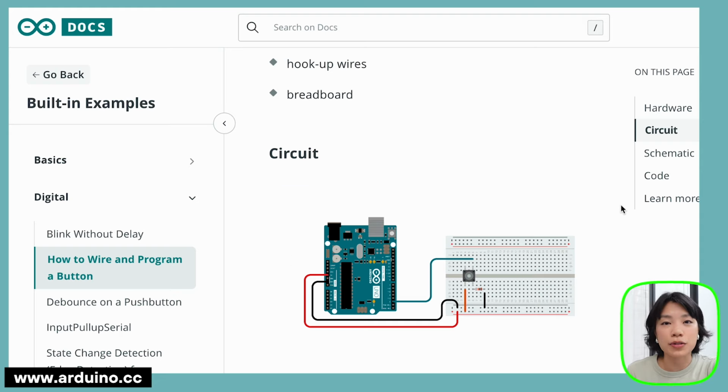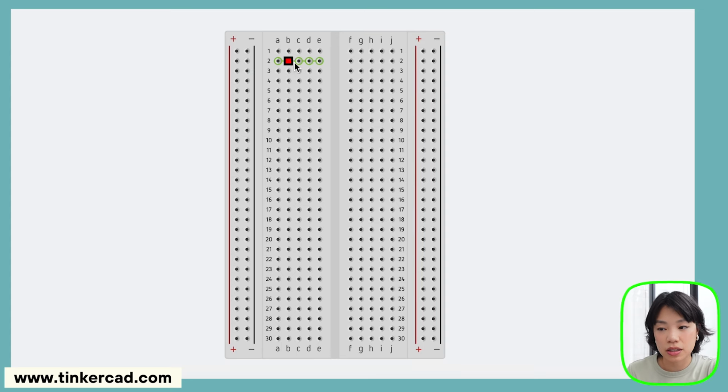I just realized that in the first video, I never actually explained how a breadboard works. A breadboard is a prototyping tool for building and testing electronic circuits without having to do any soldering. There are different sections. One is called the power rails, and the other is called the terminal strips. The power rails are these two sides that you see with the plus and minus labels, and each column is a continuous line of connected holes running along the length of the breadboard, meaning that if you connect a 5-volt pin or a ground pin to a hole, the entire column becomes positive or negative. But the rails are not connected to each other, so they only connect in one singular column.